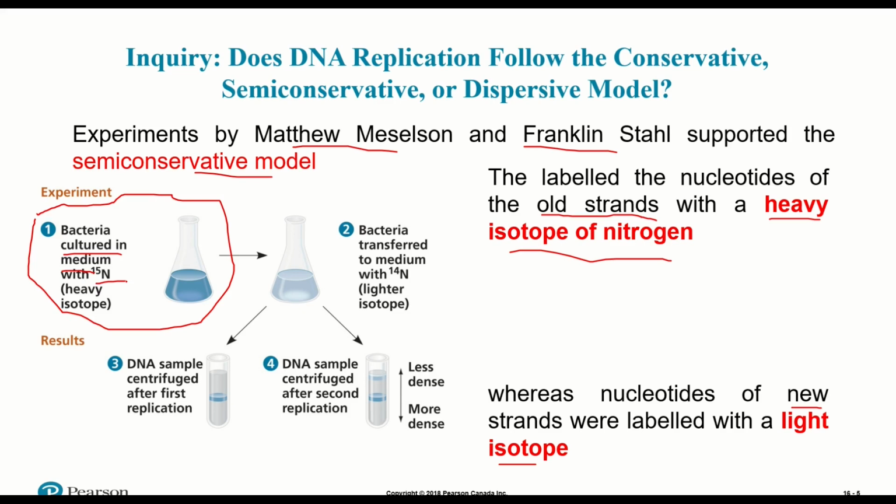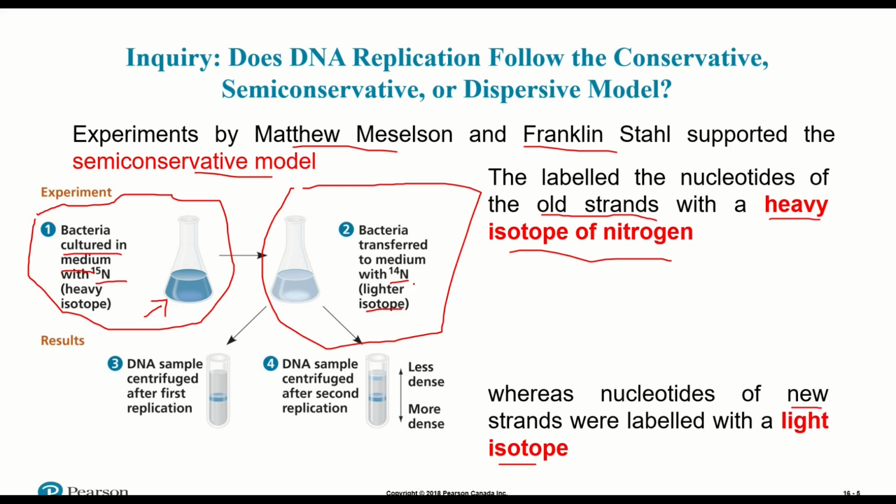And that way they make sure that all the DNA in these bacteria has the heavy isotope. Then, to go to the second step, they move them to food that has the lighter isotope. And remember, as the bacteria start eating that food, they start absorbing the new isotope, and every time the bacteria divide, they are going to add the lighter isotope.